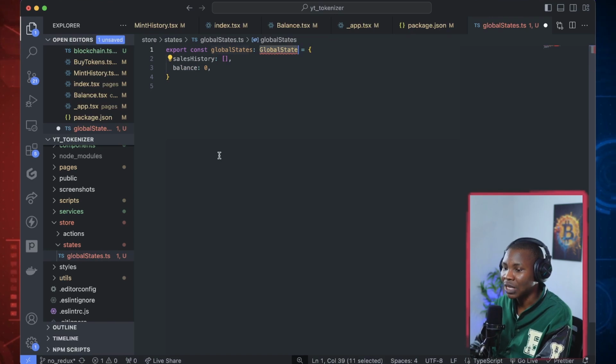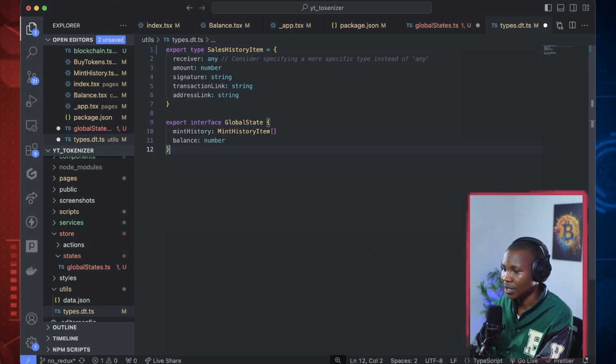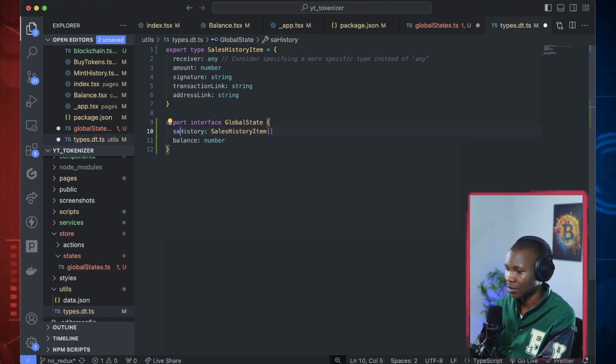This is TypeScript, and we haven't defined it yet, so we need to go ahead and define what that type means. It's a type of sales history array, and then balance is a type of number.